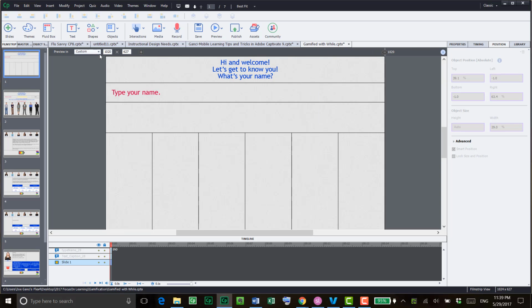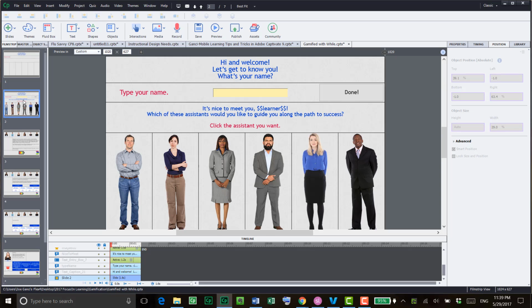I can also drop this down and choose one of these options here, as I believe you can in Storyline, more or less. And you can also create your own and add them to the list here. So I can always add another custom view to this list, and then it will be listed here as well. So in this case, for instance, if I were to look at this view right here, where the learner is going to choose the assistant that they want, then what they're going to see is, they won't see these lines, by the way.